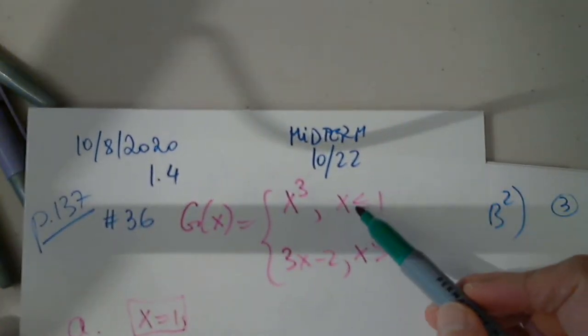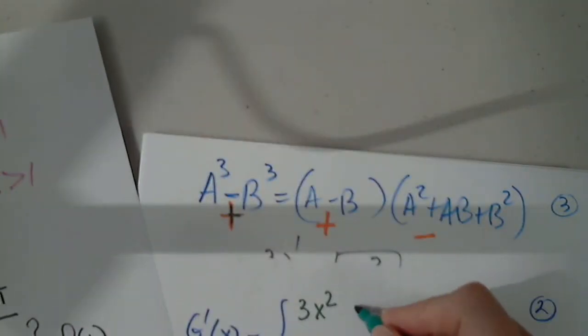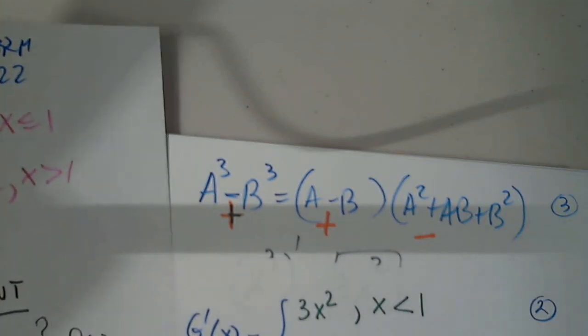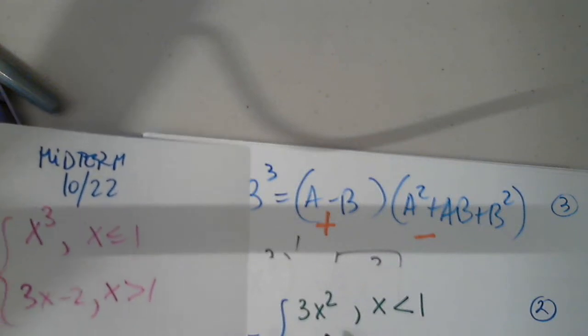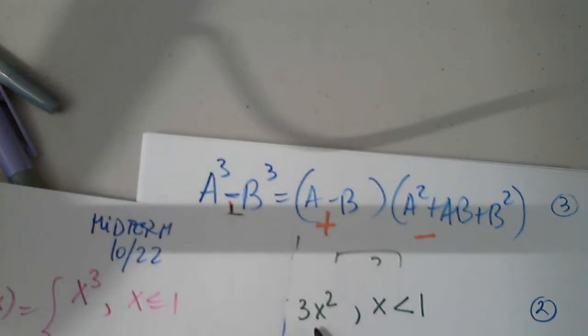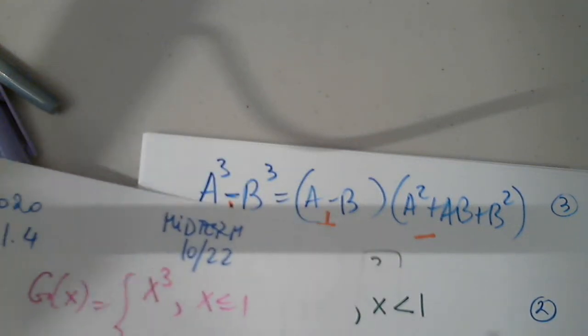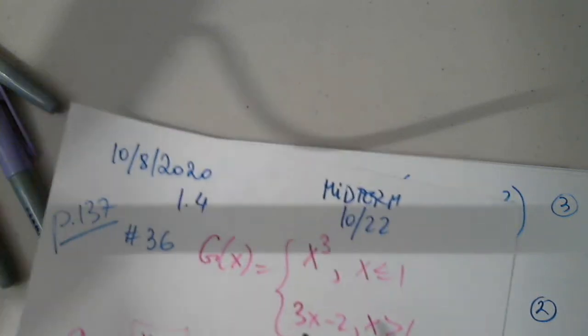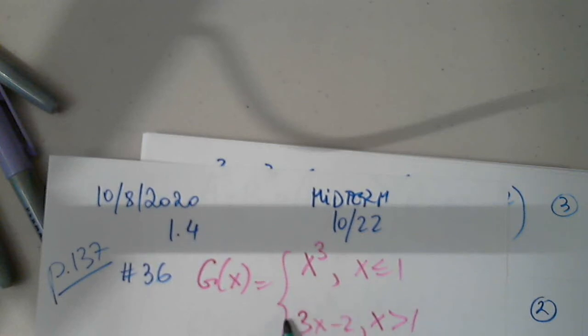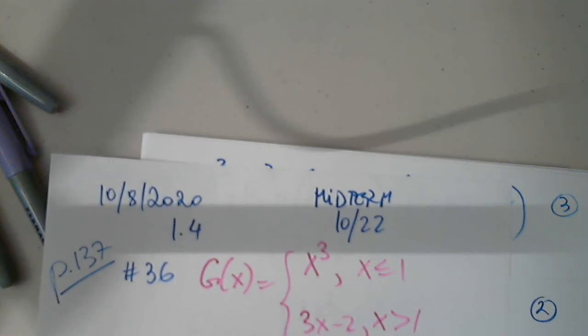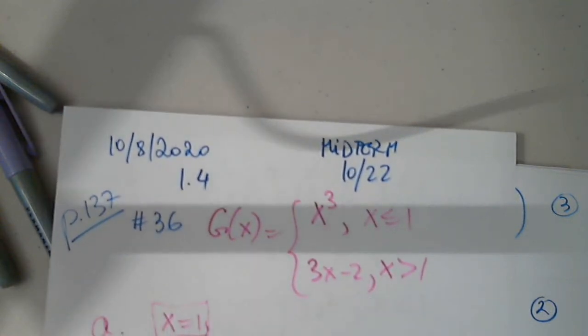When x equals 1, I cannot write the equal symbol. For now, I will have to write x not equal to 1 because I don't know anything about 1. I know that the derivative of x cubed is 3x squared for x less than 1. We don't know yet about x equals 1. Can anyone give us the derivative of this function? Is there a way of determining the derivative of this function without any calculations?